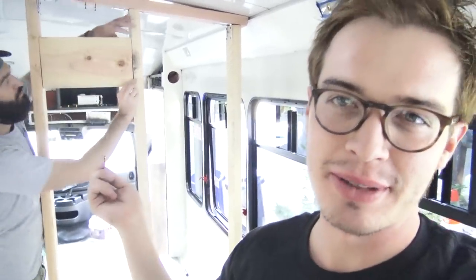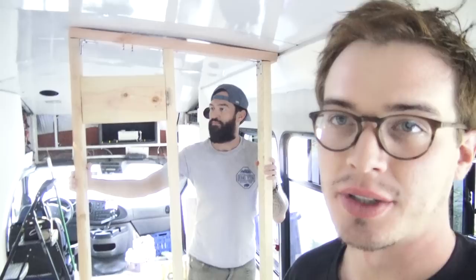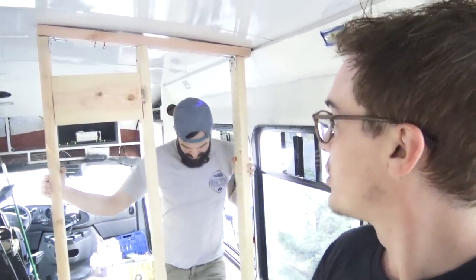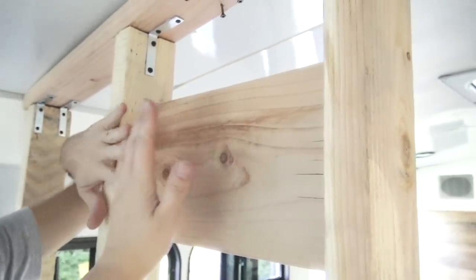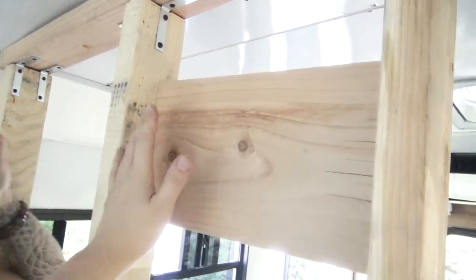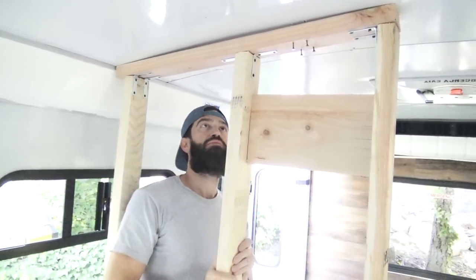So we had to pause and go take a little trip. It was kind of dark by the time we got back, but we finished putting up these support beams. They're super sturdy. And now we're just hanging the center support. We're putting one right on this side and also flush to these support beams, so that way later on, if we wanna hang something there, we can. And then we'll also put one over here. So yeah, that's where we're at.